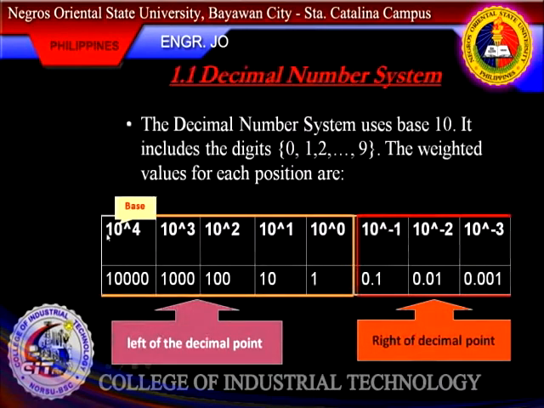Okay, times 1 to the 1. So for example, 10 to the power of 4 is equal to 1 and 4 zeros: 0, 1, 2, 3, 4. Example, 10 to the power of 3 is 1, then three zeros: 1, 2, 3. And 10 to the power of 2 is equal to 1, then 2 zeros. And 10 to the power of 1 is 1 and 1 zero. Then any number raised to the power of 0 is always equal to 1.